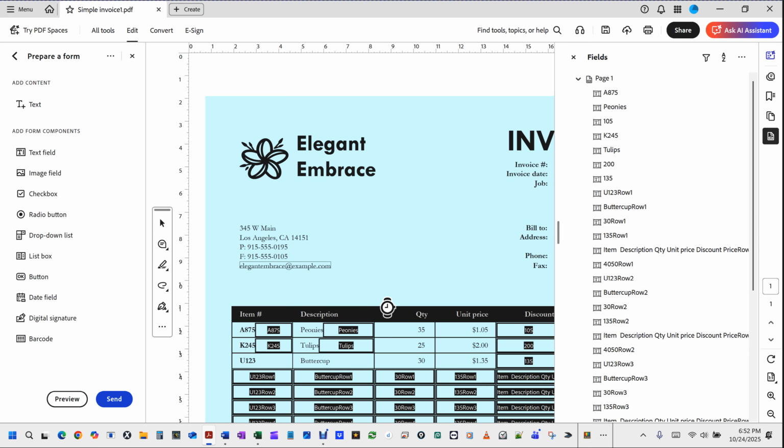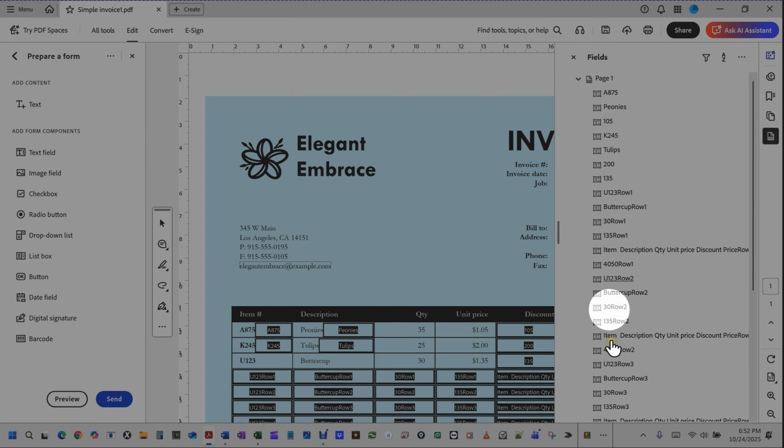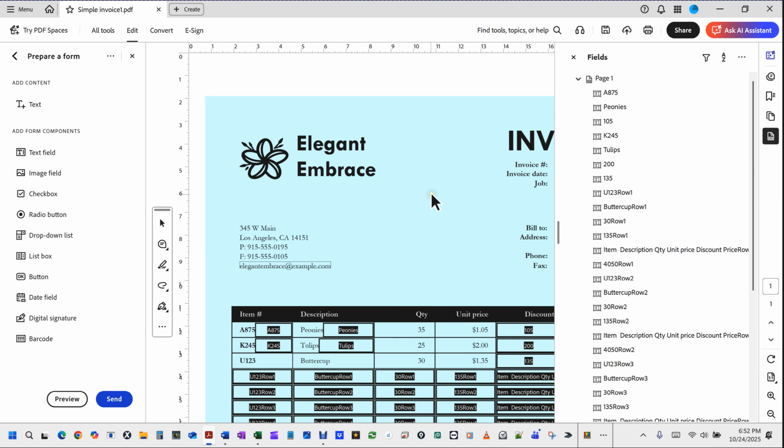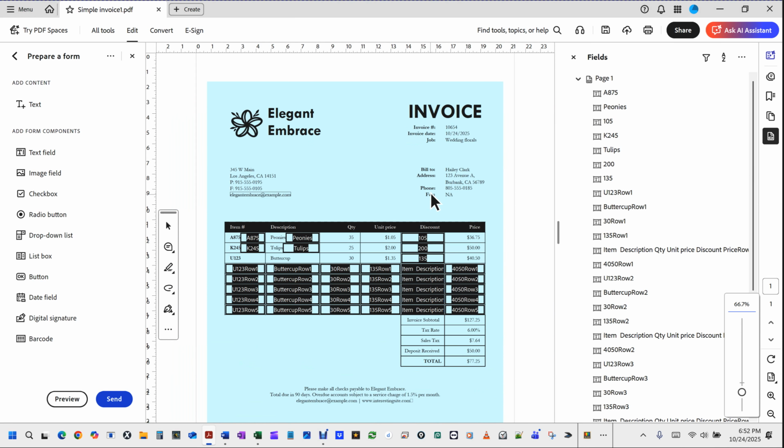Now this is a form. The first thing you see on the right hand side is all these fields, and then you've got your prepare form and all your tools. So you see all these fields. Acrobat went and converted what it thinks is a fillable field, or a field that should calculate and do functions, to this Excel file.